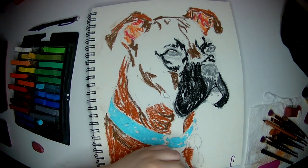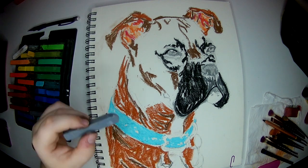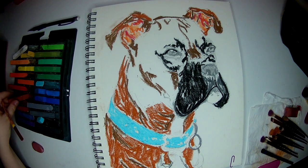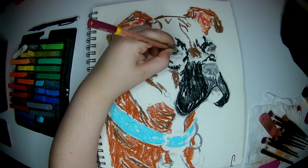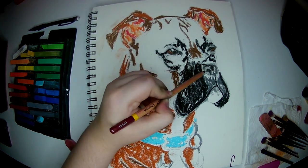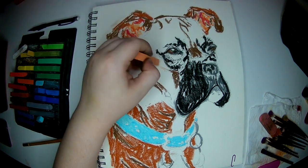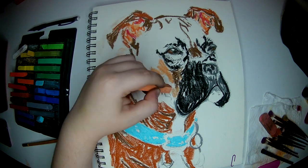Look at all those pretty different shades of brown on my little Jackie baby. He's actually six now. My little baby boy's getting so old — he gets grayer and grayer by the day. This is just the pastel pencil. It's easier for the details because the chalks are square and it's hard to get like straight skinny lines.